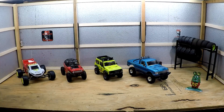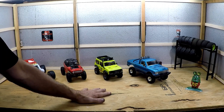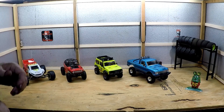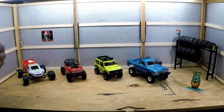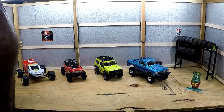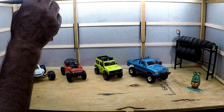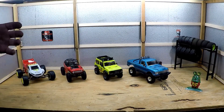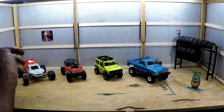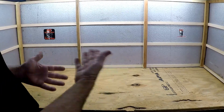Here we are, here is this garage. As you guys remembered, we had a wooden deck and all this other stuff in here — you remember the trucks. It wasn't quite set up like this, but we don't want to see the same old boring stuff. Today we got some shop improvements to do, we're going to get this garage where it's a little more functional. Stick around, let's get some things changed — I'm going to get everything pulled out of here.